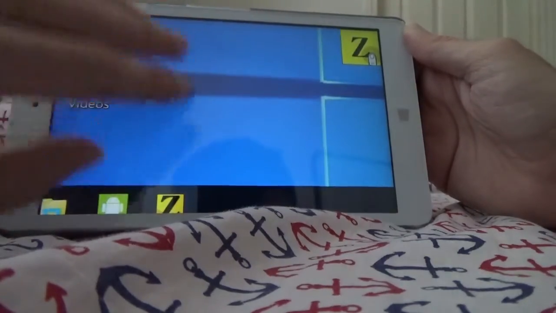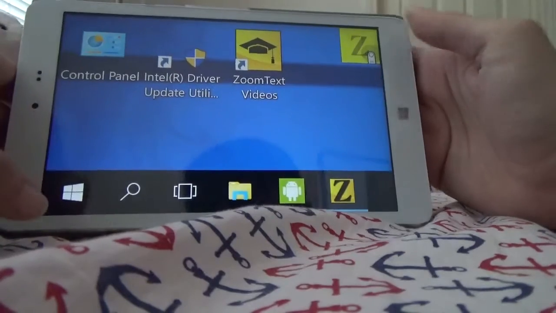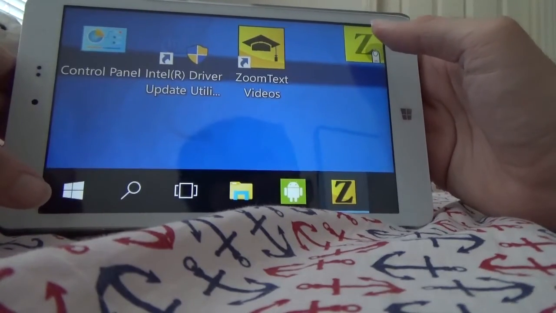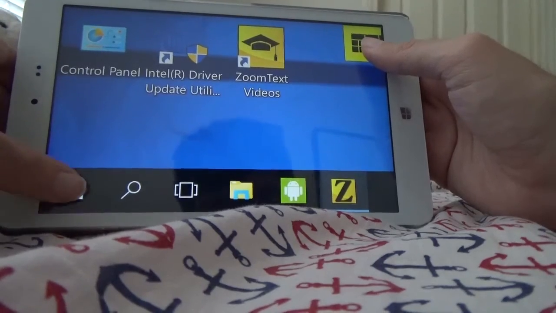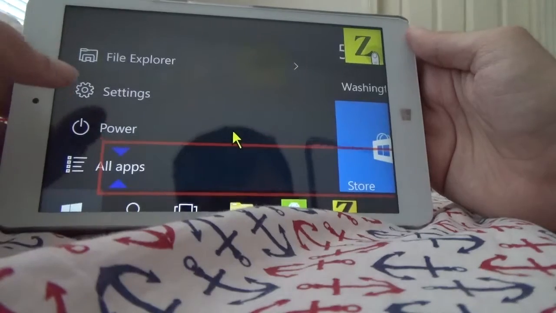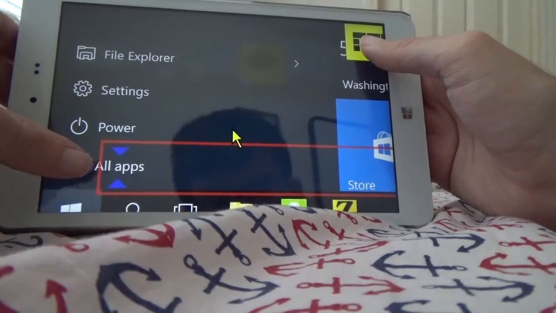There is a caveat, and that is if we try to load up Firefox, so let's go to that through the Start menu, because double tapping on the touch screen can be a bit of a pain. We'll go to All Apps.